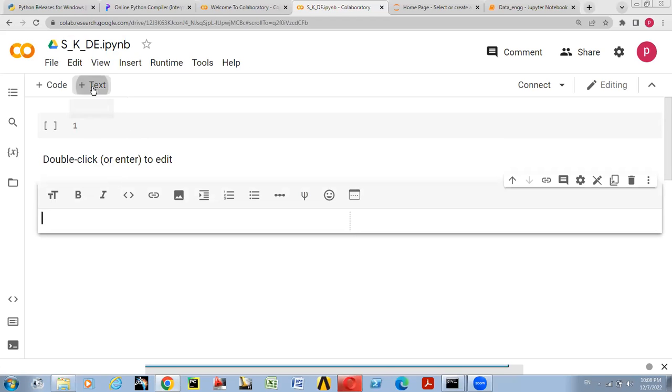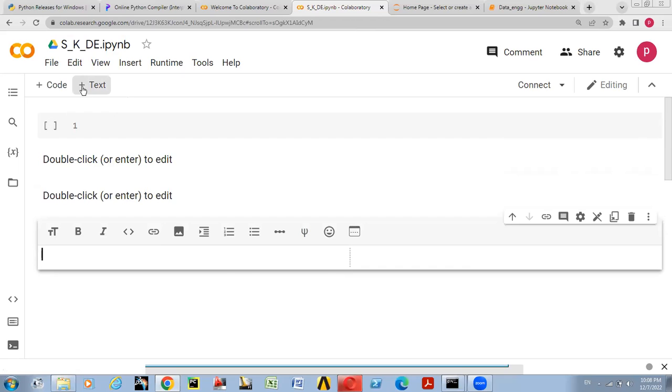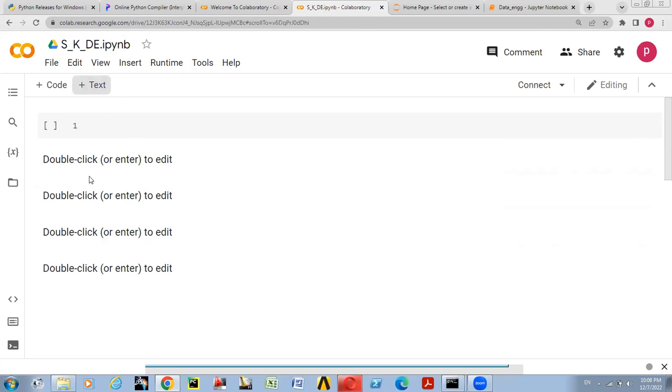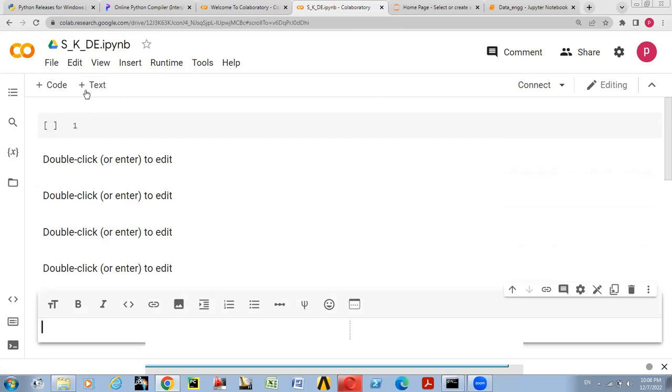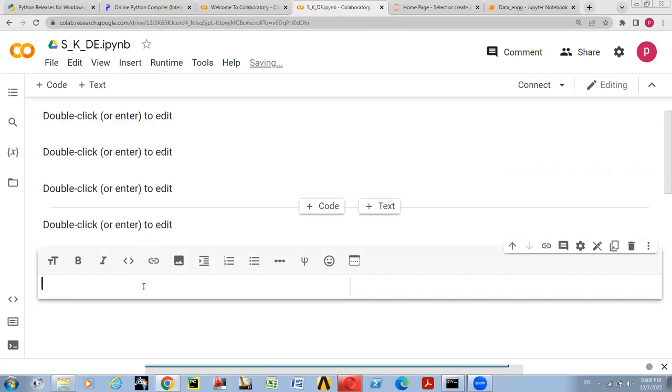So when we select this, after adding this, you can add your text.